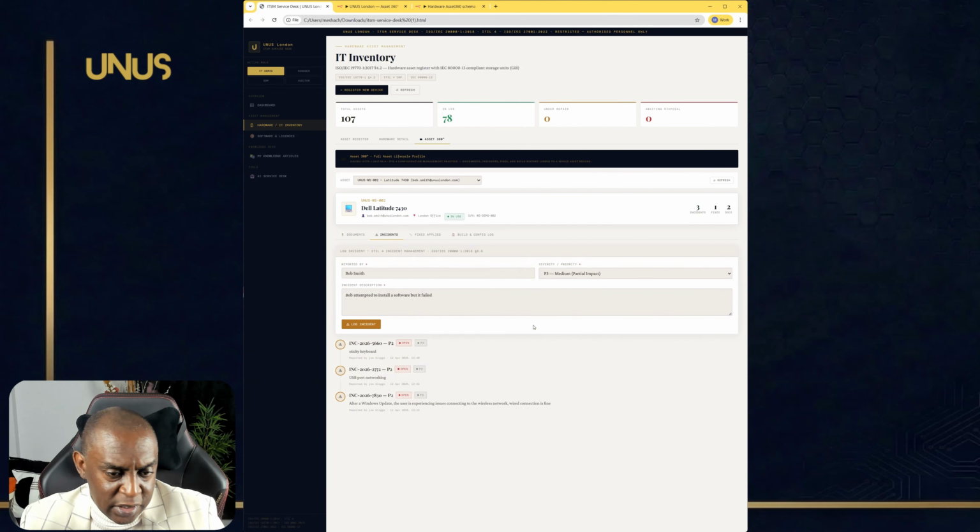And that way, anyone that selects a particular hardware, as well as get access to the documents, they'll be able to see what problems the actual hardware has had, what fixes has been applied to that, and any other logged information with regards to the actual device itself. Now, that's the front end. Next, let me just show you the additional information that's added to your database to make this bit work.